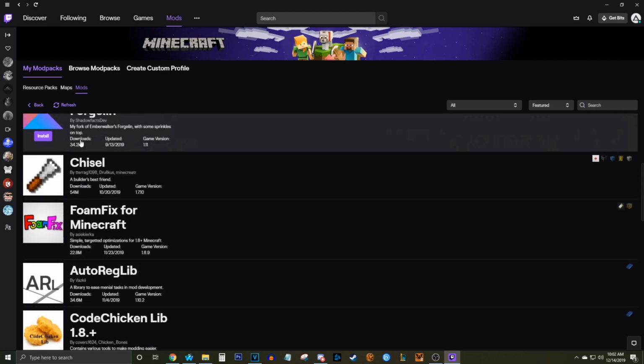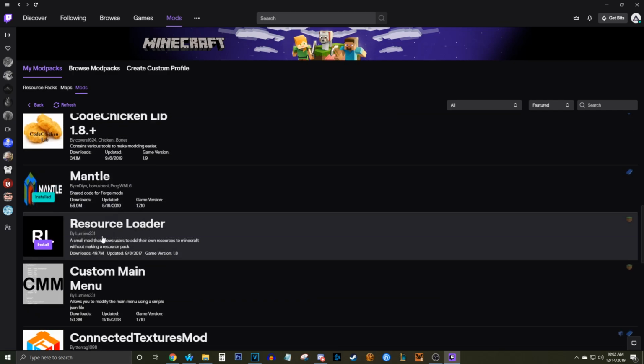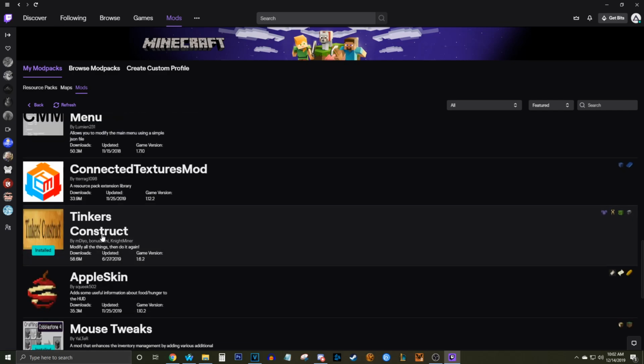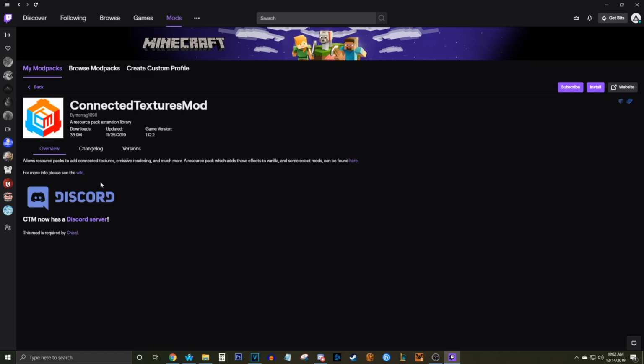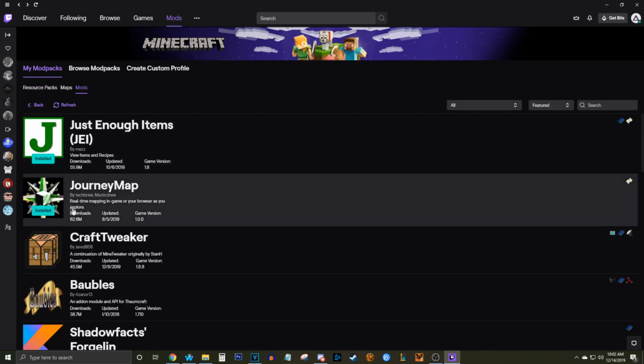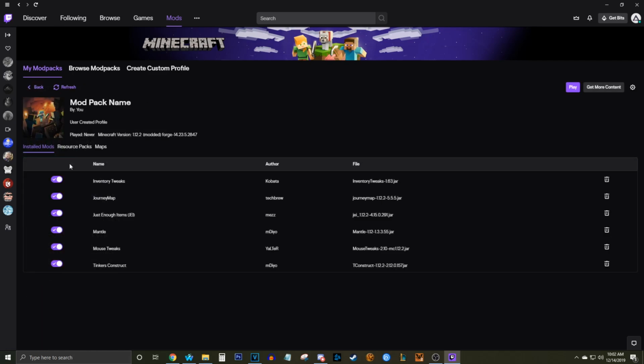If you get Journey Map, you may not be able to get another map mod because they might edit the same files or add to the same classes, I guess. Which is frustrating. Your game is going to crash when you add a large amount of mods, right? So if you're making a light pack, maybe 30 plus mods, no big deal. But anything over 130, you're going to have some conflicts. And some of these conflicts can be resolved, but for the most part, you're just going to want to remove the mod that you don't want that is causing the issues.